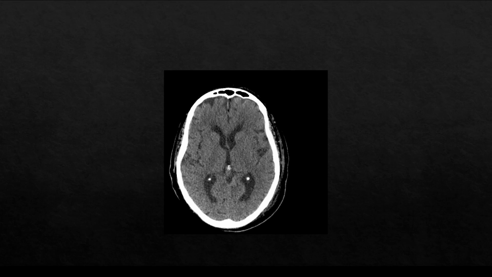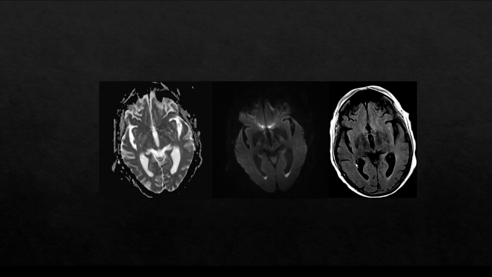This turned out to be a case of infectious ventriculitis. And on MRI, we see abnormal restricted diffusion, layering in the same place we saw it on CT, and corresponding T2 prolongation on FLAIR. Now, hemorrhage and tumor cells can have a similar appearance, and lumbar puncture is essential, as in all these cases.